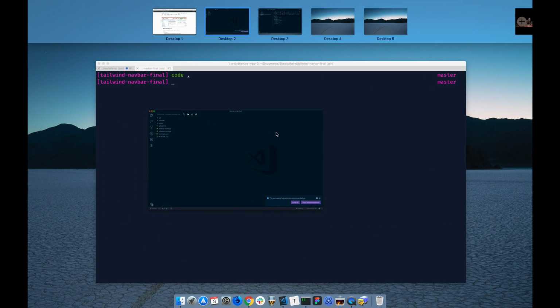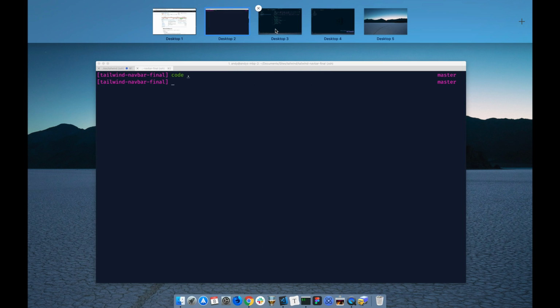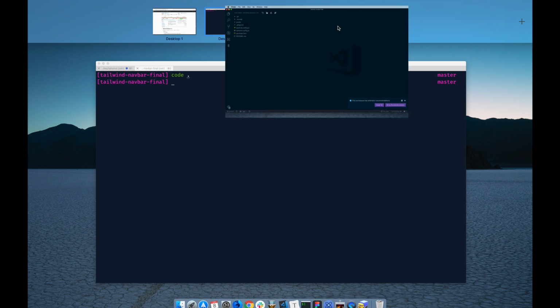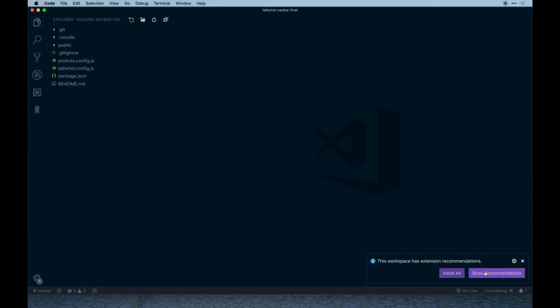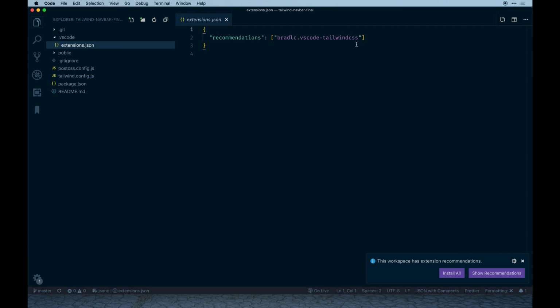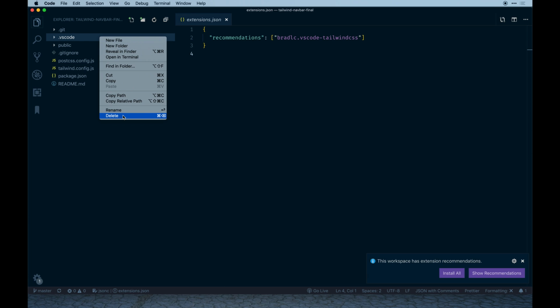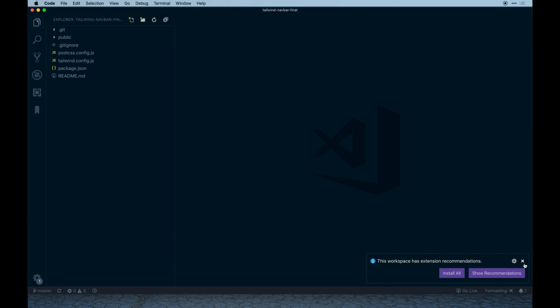I probably have this up in a different folder. I have my current finished piece on this desktop, and the last one here is the brand new app. You notice this show recommendations. Adam included a VS Code extension that recommends Tailwind CSS highlighting. When you type a class name, it auto displays a menu if you're trying to use a specific class name relative to Tailwind. That's updated to version 1, which is cool. I'm going to remove that so future you won't see this when you open code if you have it. Otherwise, don't worry about that.